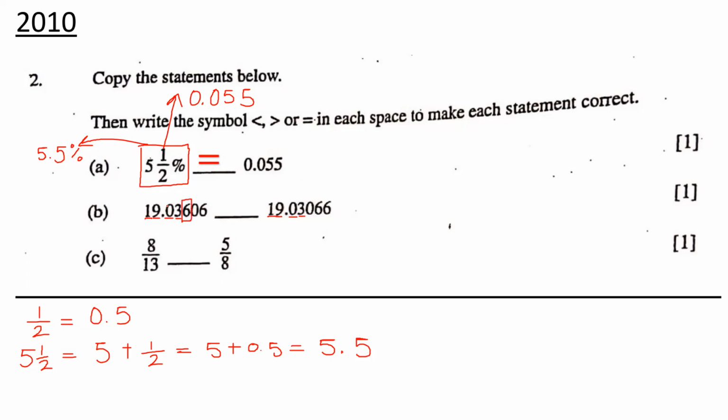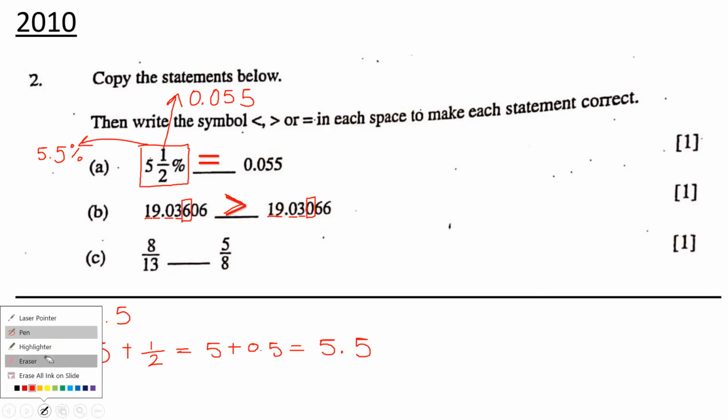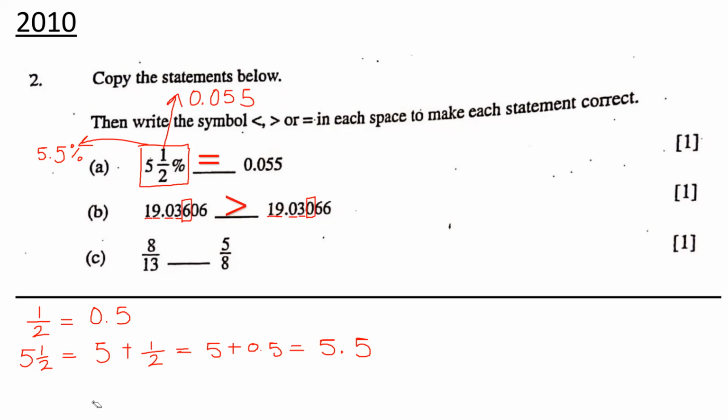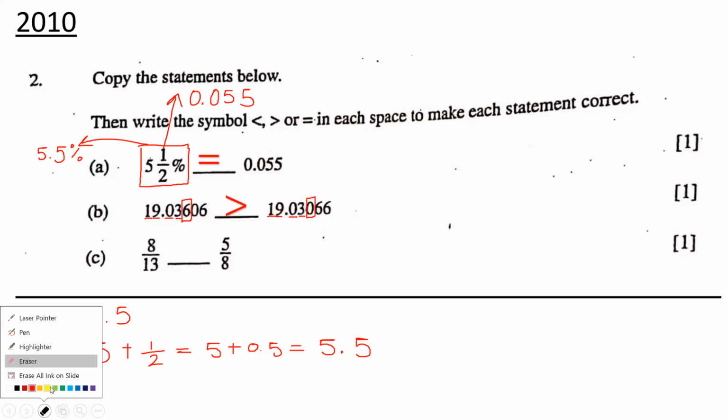All right, so we have tens, hundreds. The problem comes with the thousandths place. My apologies. For the thousandths place, we have 6 on one and 0 on the other. And so that means that we know that 6 is greater than 0. So that means that this number is bigger than this number. We don't have to check anything else. This number right here is bigger. And so that's the symbol that we use right there. All right, so let's move on to the next one.